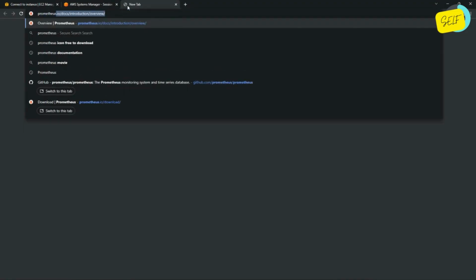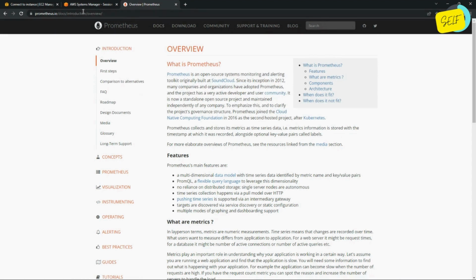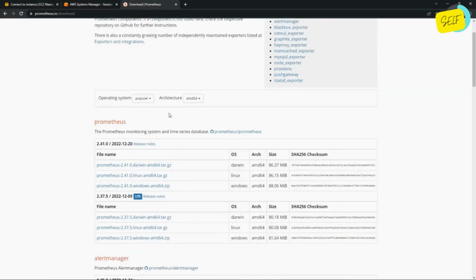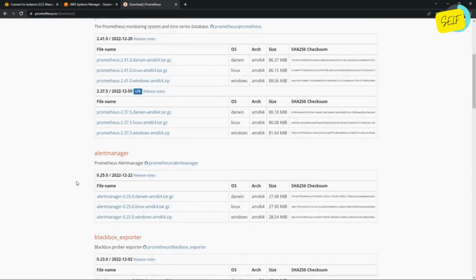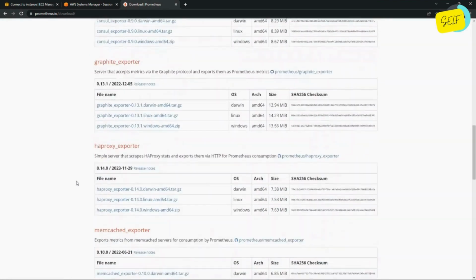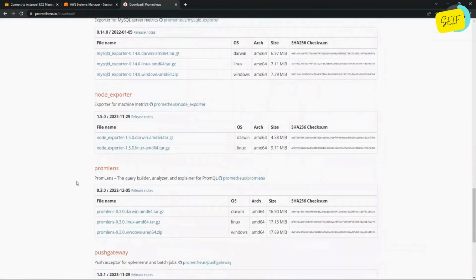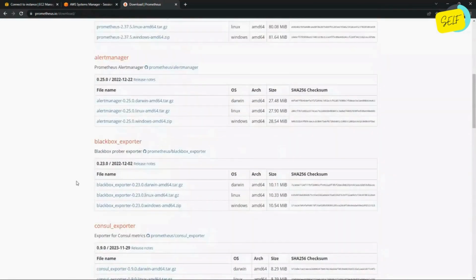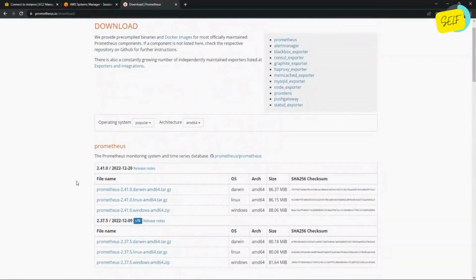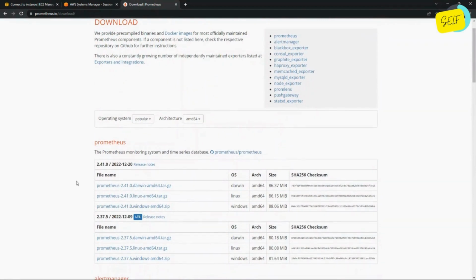Now the very first thing we need is a pre-compiled library for Prometheus, and that we can download from the official Prometheus website. So here in prometheus.io, this is the official website for Prometheus where you can find all the details about it. In the download section, you can see we have all the components available here which belong to the Prometheus ecosystem. These are the major official components provided by Prometheus. Apart from that, there are third-party and external tools and software which we can get from different sources.